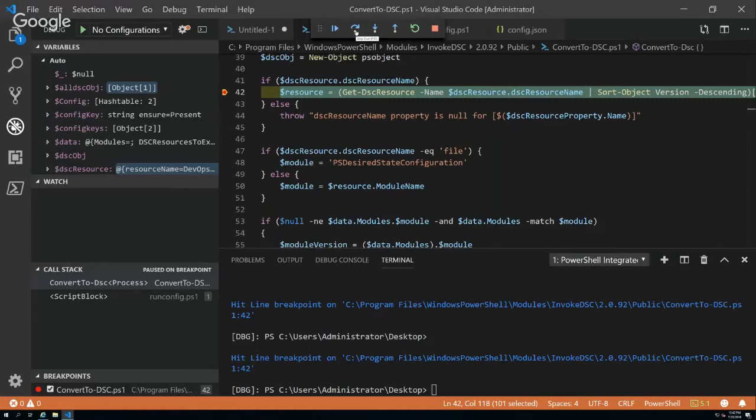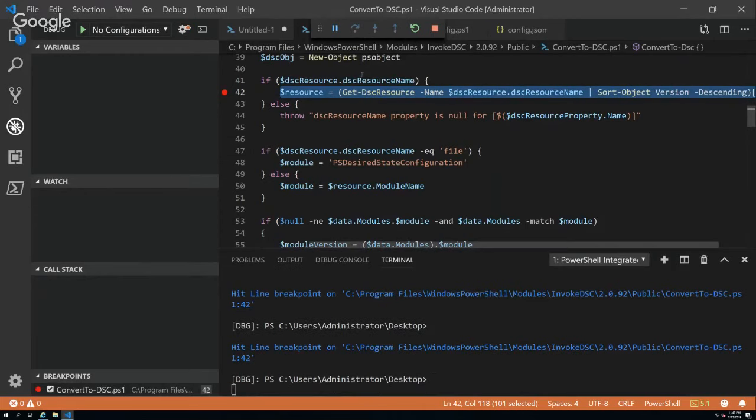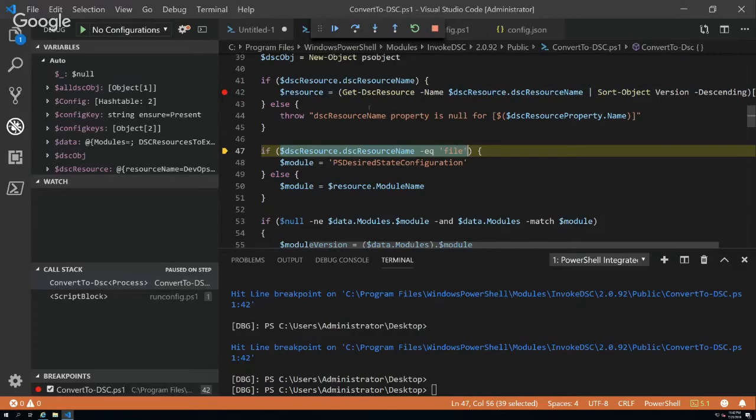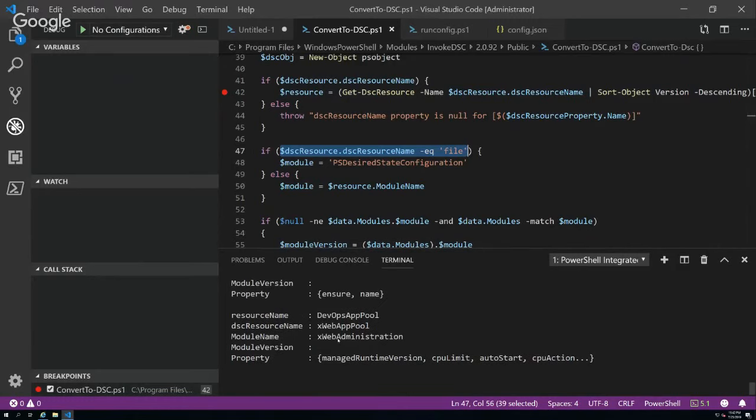And we could have done that too if we didn't want to interact with the command line. We could have gone into Get-DscResource itself as a cmdlet and found out that the resource name was null and it couldn't find any modules to pull from. But if we step over, we'll see that we don't get an error. And then from that point on, that was the only line we're concerned with. So we can click continue to just complete the rest. And we can see now that we actually get the proper results. There's properties inside the property object of ConvertTo-DSC.